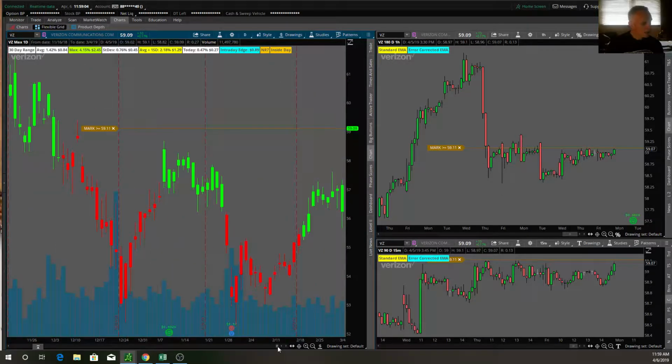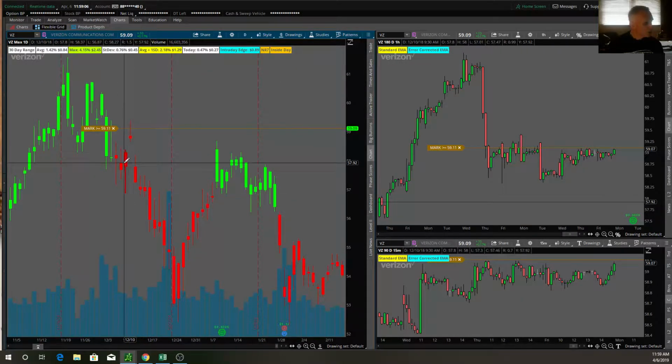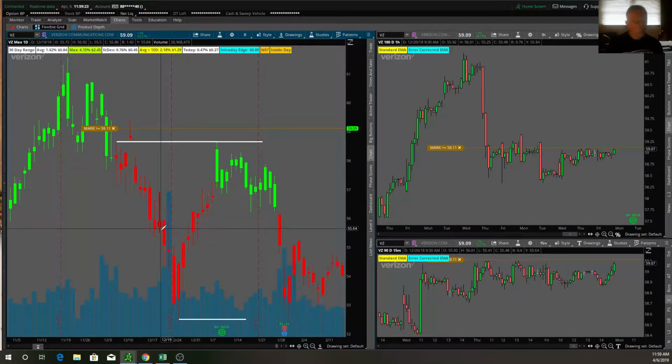Same thing on the short side. You know, as soon as it turned red right here, and you had this entire area right here between those two and that down move, you could have easily gotten 2 profitable short trades on in Verizon. No doubt whatsoever. Now it depends on you on how you define your profit target.